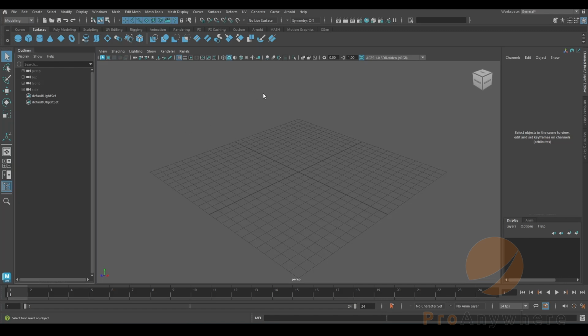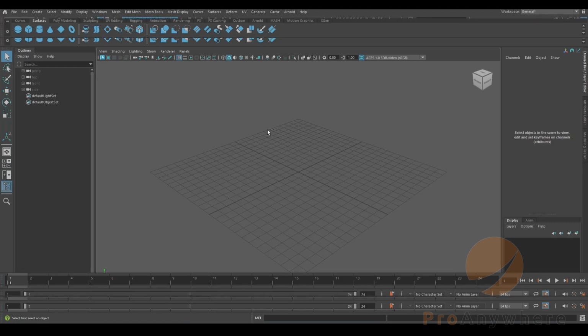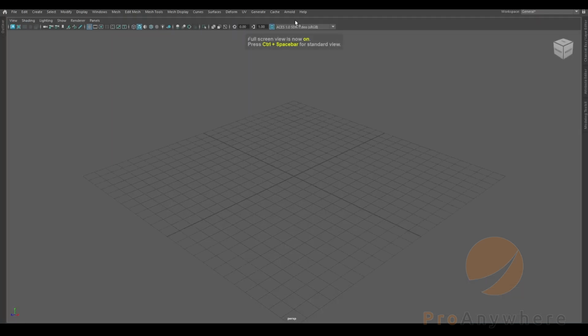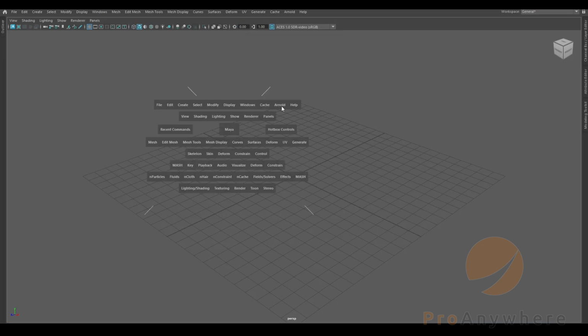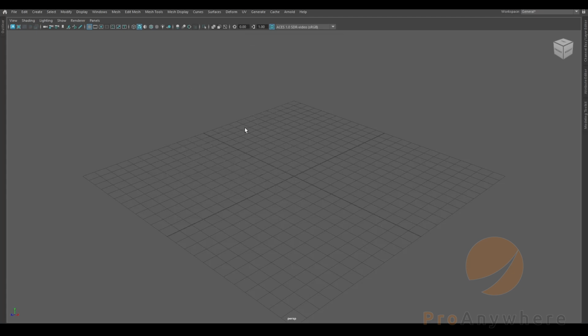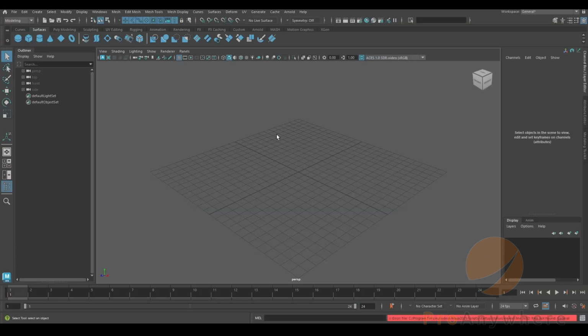So if you hover your mouse over the viewport and press Control and spacebar and let go, you'll switch to expert mode where you hide the user interface. But if you hold the spacebar, now you still have all the menus selected and you can still do things and then let go of spacebar and then you don't have to go in and out. But obviously, this is once you know what all the menus do. Before that, you probably want to press Control and spacebar again and have your whole interface until you get used to it.